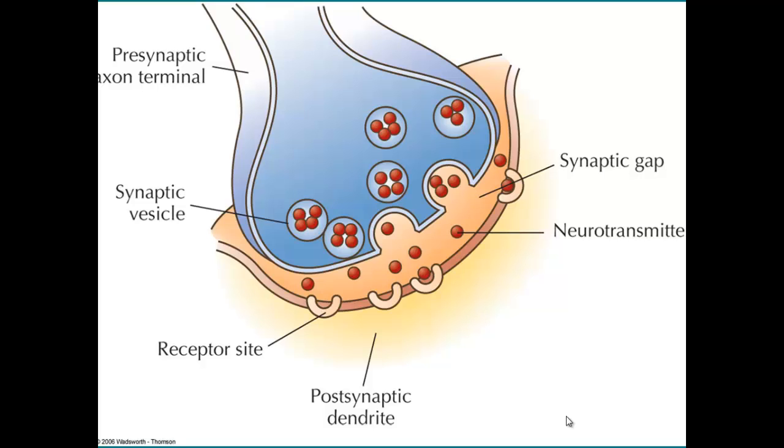Now over here you have a dendrite, and the dendrite has what are called receptor sites. There's a different receptor site per neurochemical. So there are receptor sites just for serotonin, and that's it, or just dopamine, and that's it. All this chemical is floating around here. The other day I said to you, people who are very happy probably have a lot of available serotonin. What I mean by available is that it's just floating around out here.